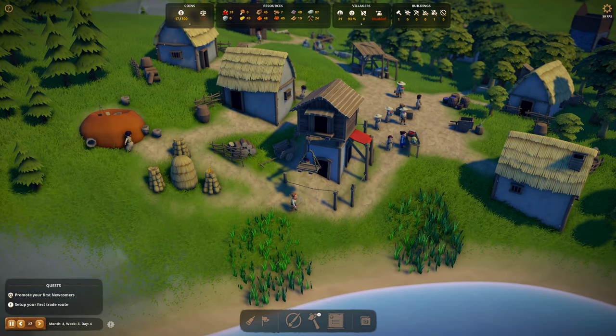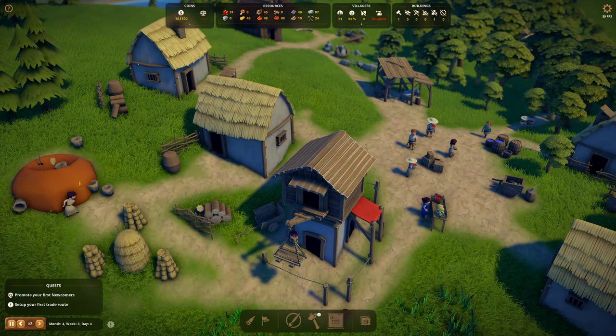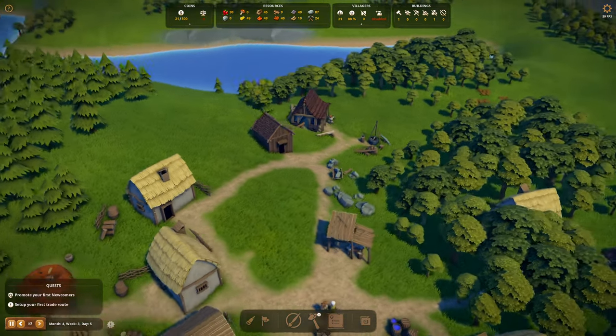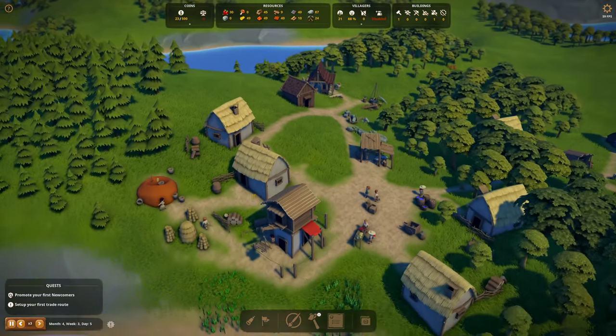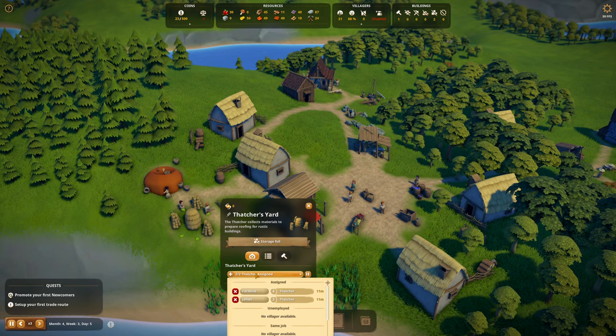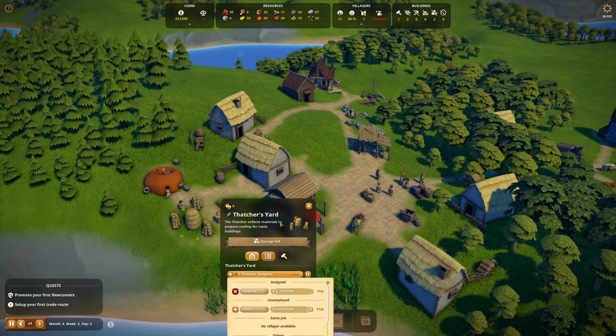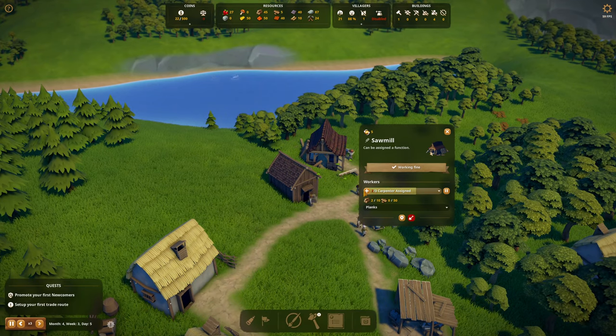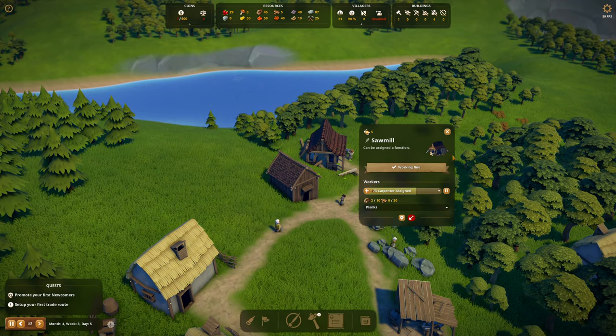And we have two thatchers. Only one person on clay, which is good. We could use... What could we use? We could use... I'm gonna reduce the number of thatchers. Johan. And you're gonna come in and help us cut some wood down. Yeah.